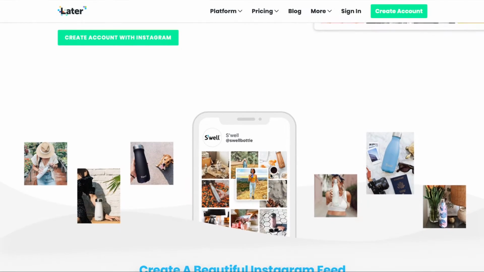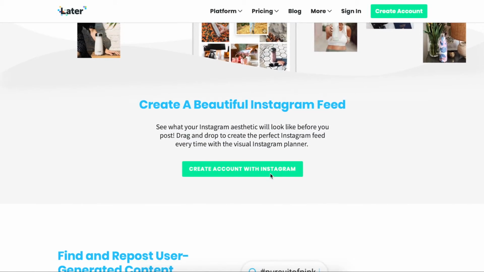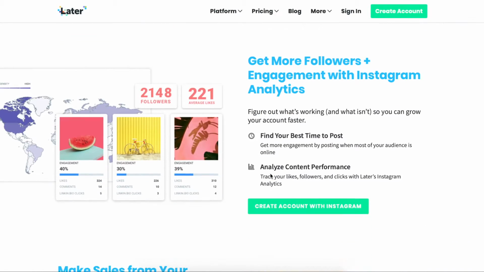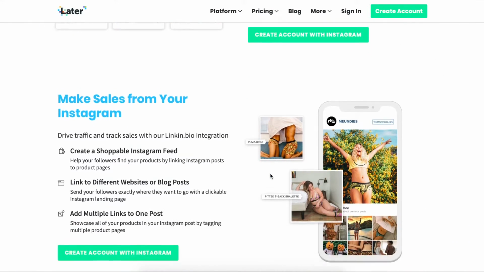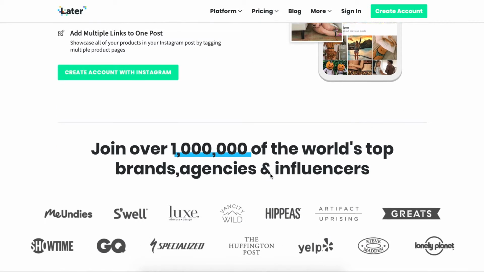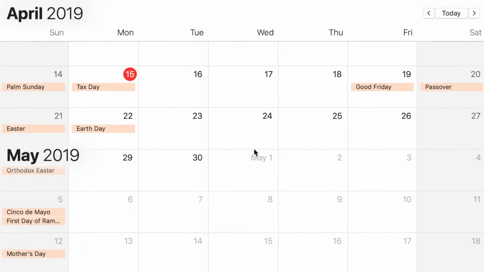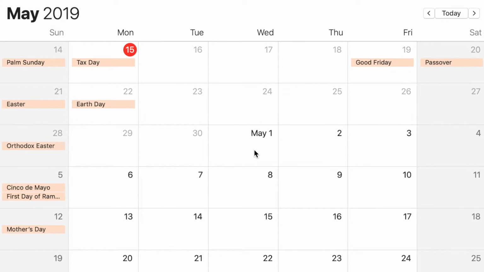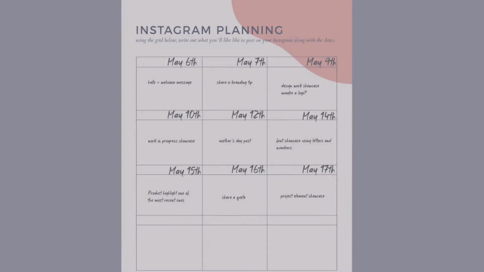You'll first need to decide how often you like to post on your account. This can be 3 times a week or 5, it's up to you. Then you're going to decide how far in advance you want to create content for. A good thing to do is research holidays and national days for the coming month to see if you like to create any content around any of those days.